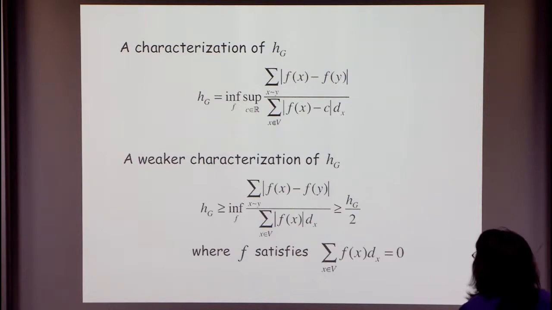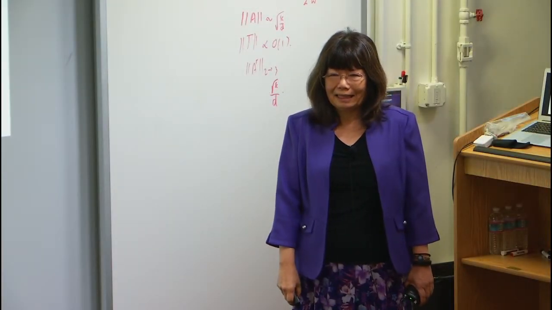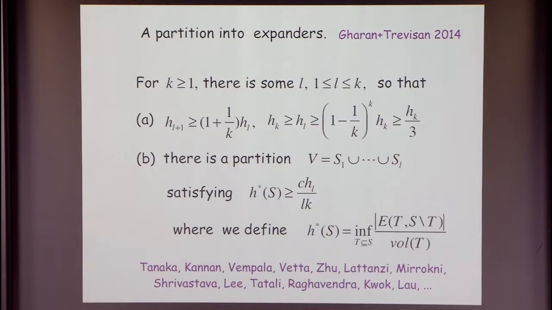Okay. So instead of this Cheeger characterization, I am favoring those f for which the sum of f(x) d(x) is 0. In that case, I give up a factor of 2. But still, it's pretty good. So instead of the median, I'm choosing this one, which is, from the linear algebra sense, more favorable. So I'm going to use this weaker characterization by giving up a small constant 2. And then guess what? I also need this partition into expanders, which is a very nice result of Lee, Oveis Gharan and Trevisan.